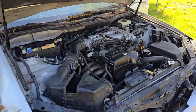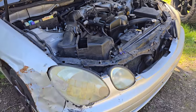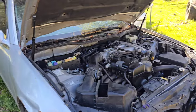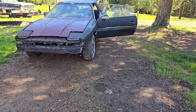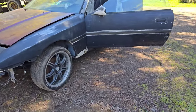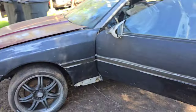I'm gonna wait for my boy to get home from school so he can go for a drive. He only really seen this thing in the dark last night. Supposedly they hit a deer with this thing. It drove good on the freeway though, but I really want to put it through its paces today. And then we'll start pulling the motor and throw it down in the old Supra. I think these Lexus wheels might fit on the Supra.